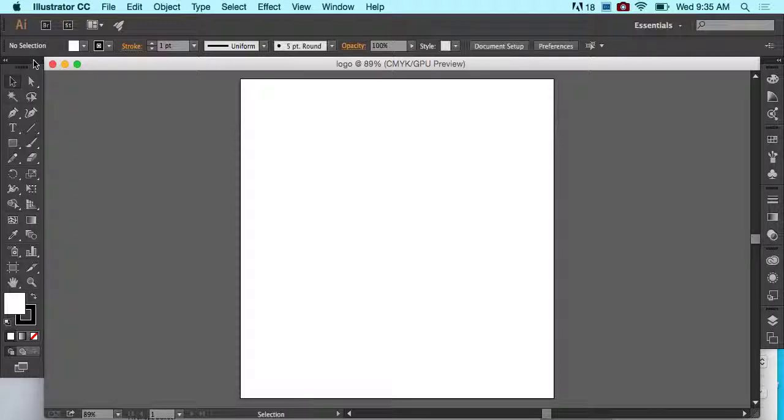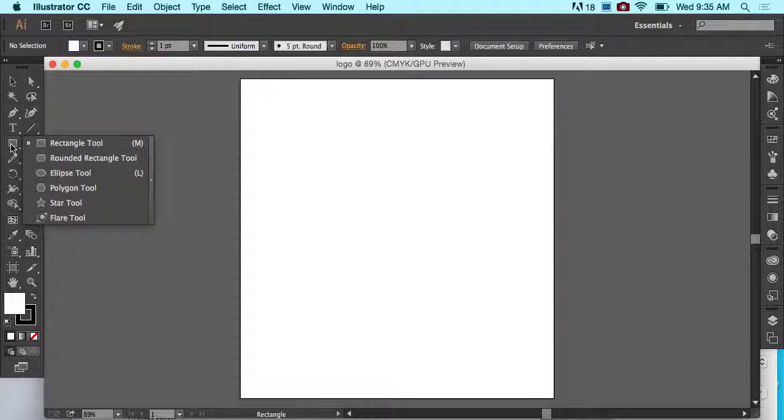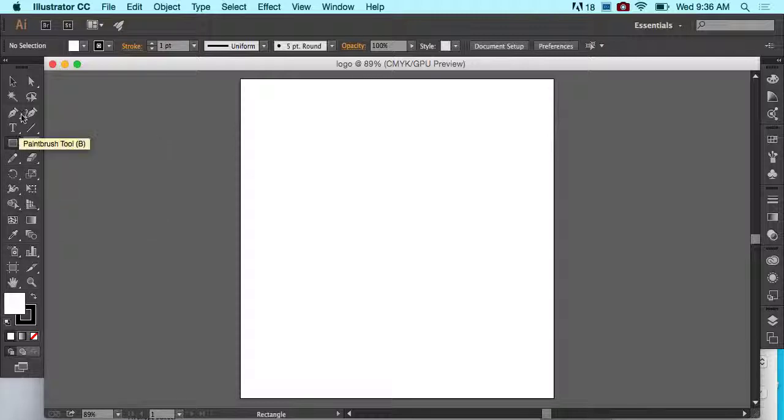So here's our toolbar. I'm going to make just a really simple box over here so we've got some things to move around. So if we shift down, you guys can see here, most of the time it'll come up as a rectangle, but it could pop up as any one of these. It depends on what you used last, which can be annoying if you accidentally were messing around with a tool you're unfamiliar with and then you're trying to locate the other one. Just like Photoshop, remember that anytime you see a tiny arrow in the corner of the tool, that means there's extras underneath. So you've got options that you might not be familiar with that could prevent you from finding the thing you're actually looking for.